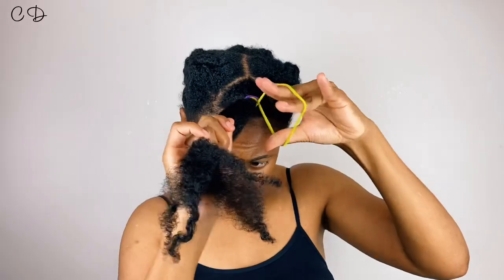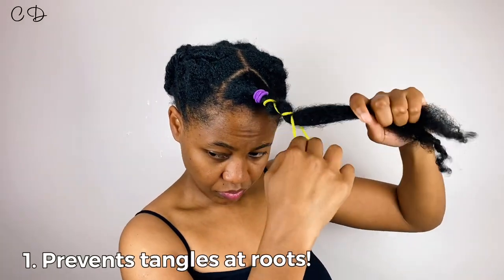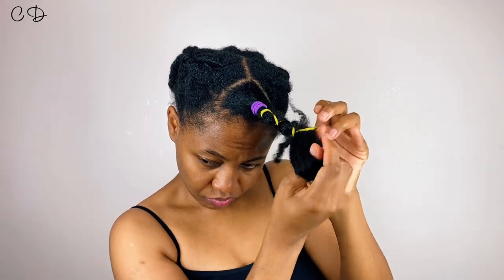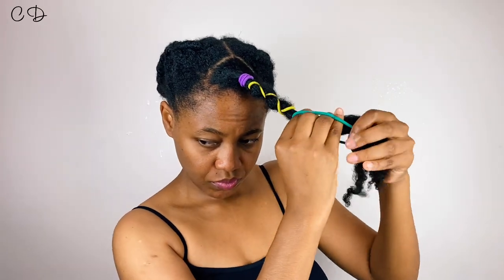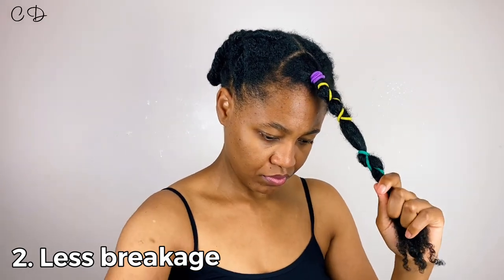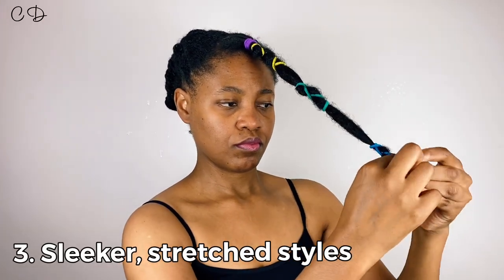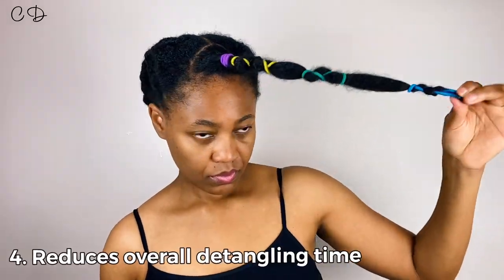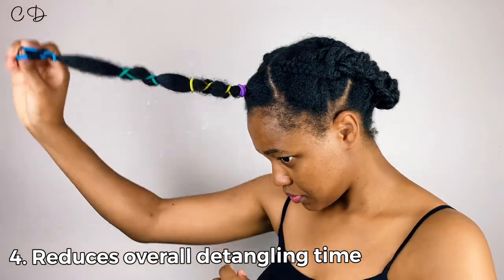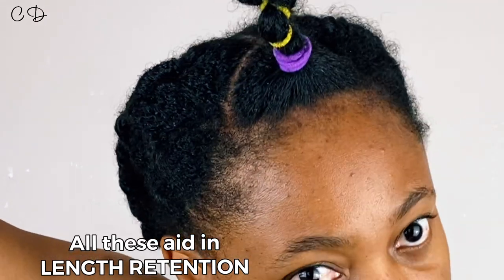Before I continue, let me give you a few reasons why stretching your hair at the roots is quite important. Number one: it reduces the amount of tangles you experience at the base, and if you've ever had to deal with tangles at the base of your hair, it is a detangling nightmare. Another benefit is the reduced amount of breakage that can occur at the base — if your hair is breaking at the base it could set you back years of length. The third benefit is slicker looking hair and slicker styles, and finally, stretching your roots helps reduce your detangling time in general. All of this accumulates to help you retain better length, thicker hair, and healthier hair in general.